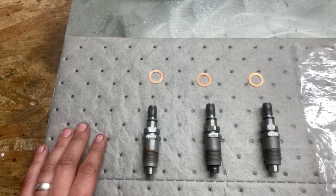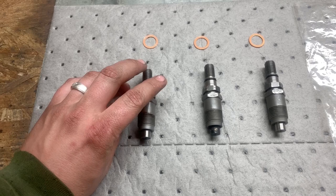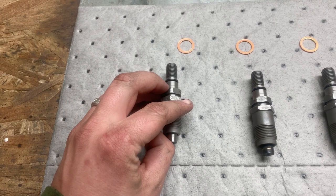These injectors — it didn't matter how much I cleaned them. I tried my best to get them cleaned up the first time so I didn't have to get new nozzles. The middle one is the only one that would actually fire and pop test correctly; the other two were absolutely awful.